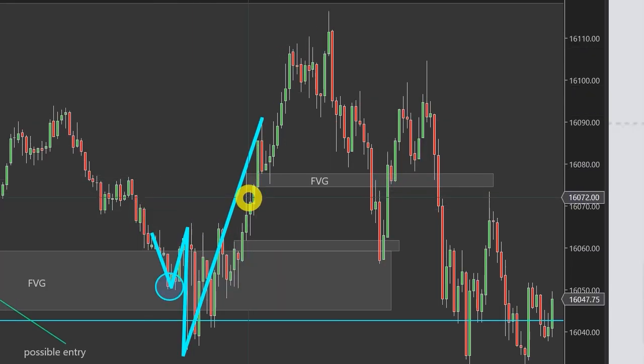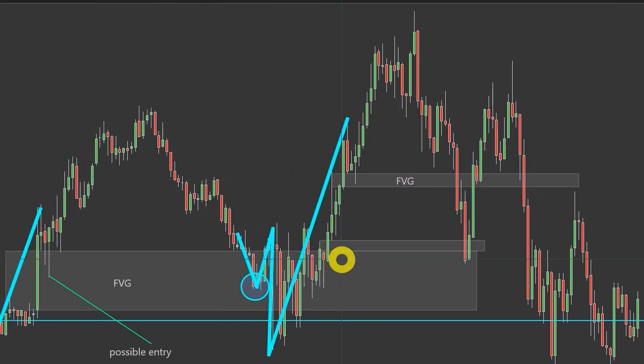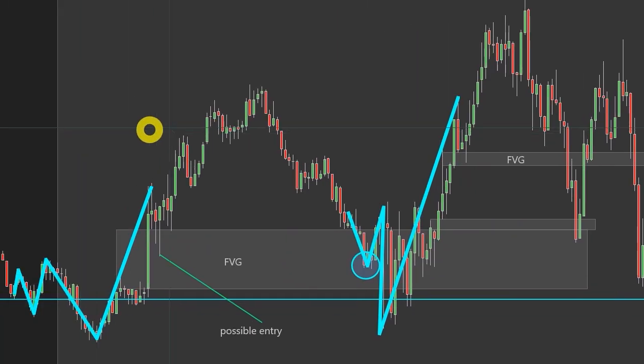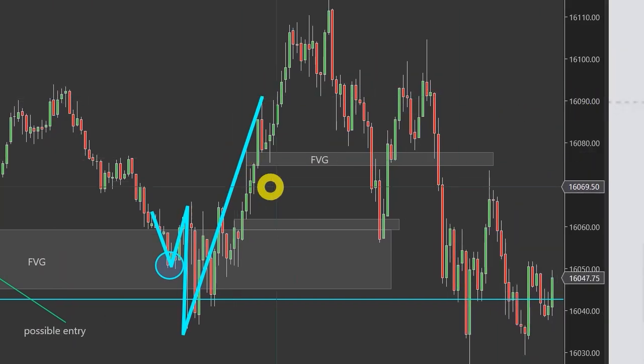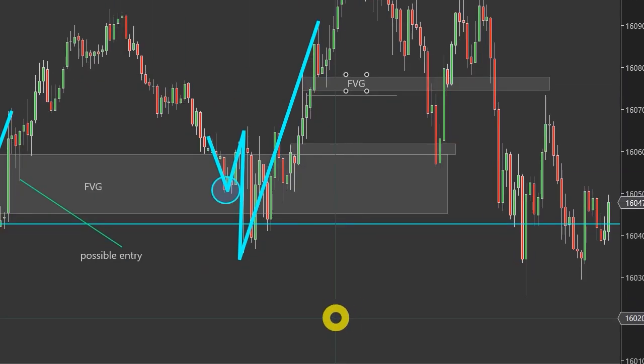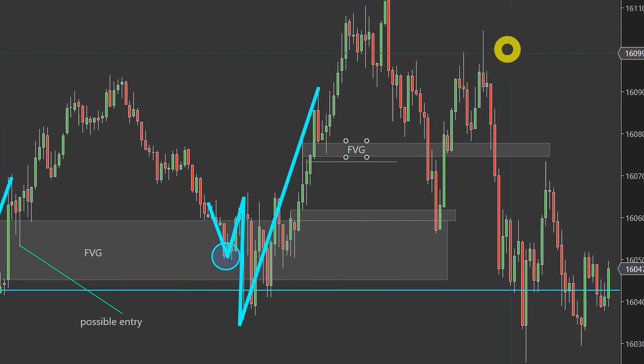I'm not sure if I'd have taken this one way up here. I probably would have, if in real time I was sure that it was going to take out that high right there, if I was positive, and my stop loss is just this tiny little stop loss right here, because that's where the fair value gap candle ends, getting in on this wick. I might have taken that trade. I can't say for sure. It depends on the heat of the moment. It depends on how I'm feeling about taking out these highs. It depends on what I'm really assessing in my mind at the moment.